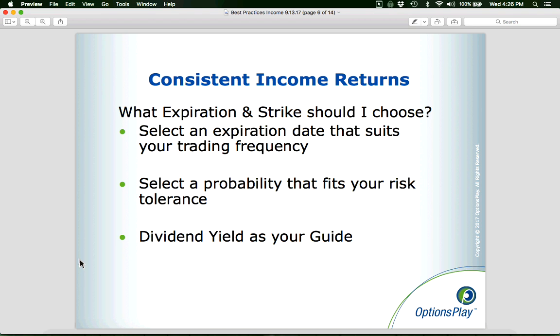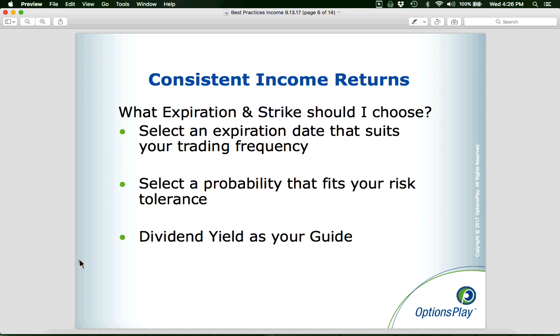It means if a stock pays a 1% dividend and I'm looking at a covered call that pays a 5% annualized return, then that's increasing my yield from 1% to roughly 6%. So that's certainly a trade that I'll entertain, because it's more than increasing my dividend yield, since I'm only getting 1% on the stock. Conversely, if you have a stock that pays a 5% dividend and you're looking at a covered call that only pays a 1% yield, then you're only increasing your returns from 5% to 6%. Not as good a return.